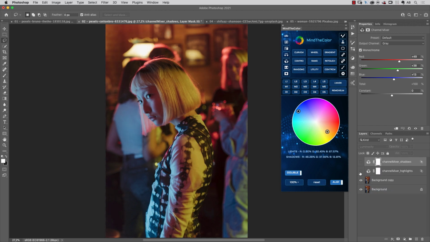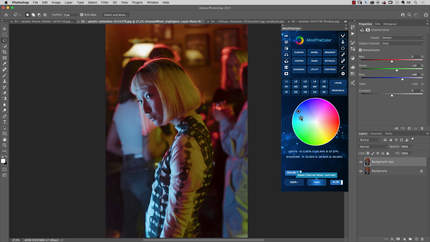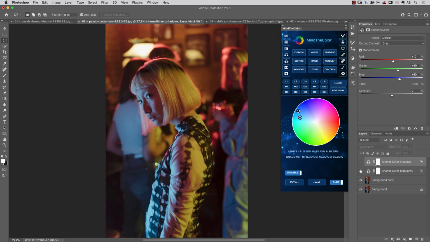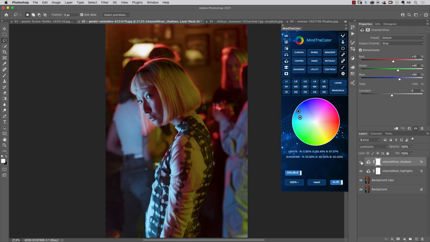And that's before and that's after. Or I can try to lighten the cyans. So I will move the shadow cursor towards the cyan. Well, actually, I'm trying to do the opposite, that is to darken the warm colors. So let's see what happens if I do this. Well, this is a very interesting result. And you can see that's the before and after, how the contrast has changed completely. It looks almost like the light on the scene has changed.